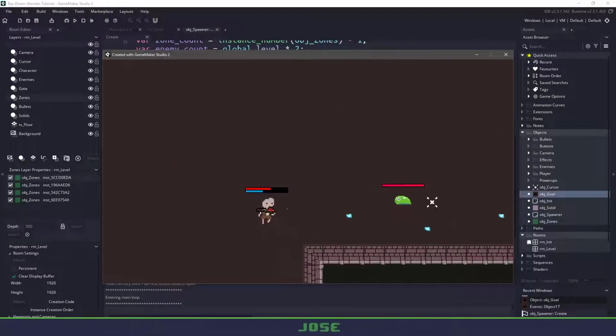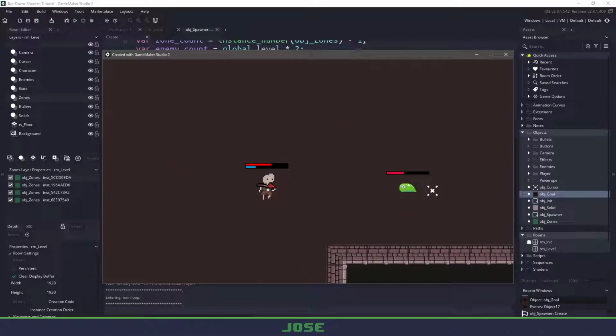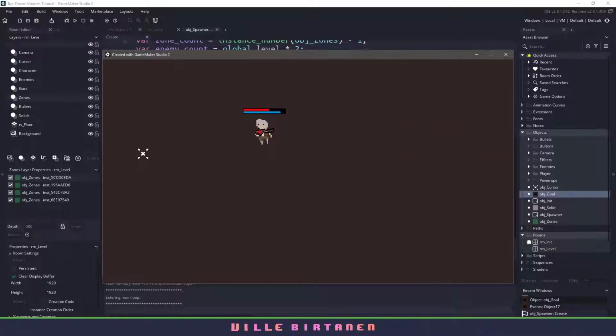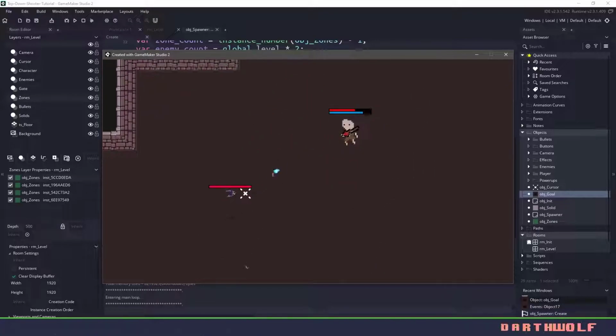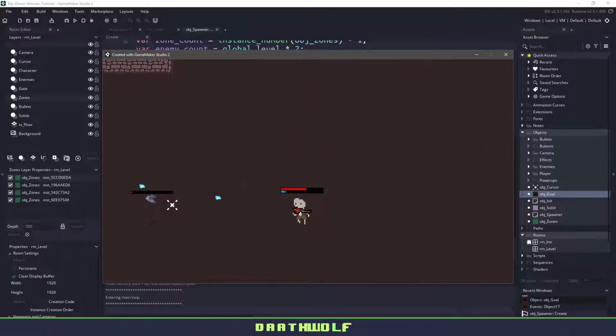And these guys work just like before. We can go ahead and kill them. You can see that they can shoot. I am horrible at killing that guy. Let's see if we can find the bat to have him shoot as well. He's up here. So you can see everything is working just as planned.